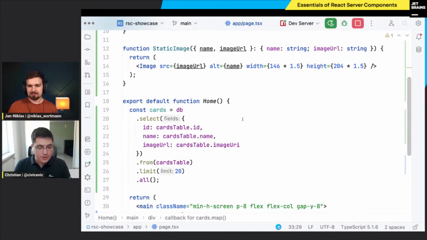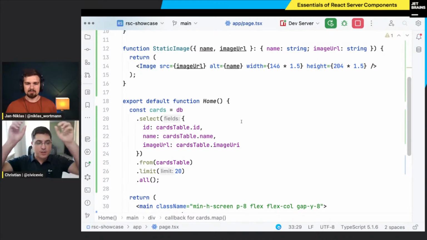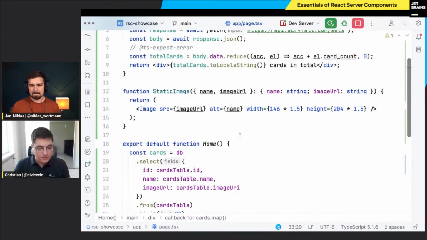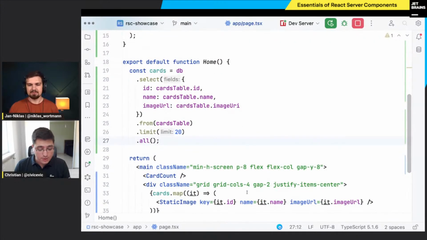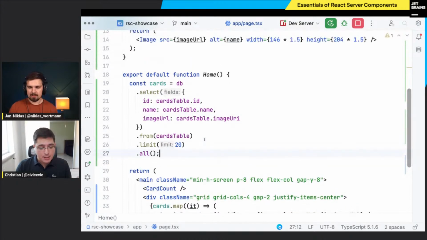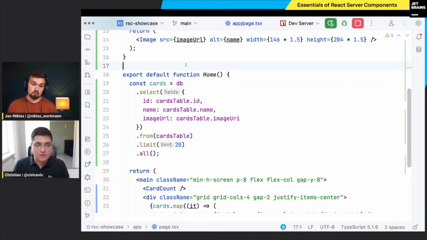What server components allow you to do is to move the data fetching directly into the component where you need it. If you had a much more complex application in Next that required a few sets of data across multiple components, you would have to fetch everything at the root in the getServerSideProps method. And you have seen here, for example, I fetched specific data for the card count component, and I fetched my card separately from that over here. In addition to that, server components allow much more than just getServerSideProps. They are more versatile in terms of additional features. We'll be seeing the mutations, which are implemented using server actions, later on. And also, it's arguable that a few things that you would run in getServerSideProps that you had to smoosh together somehow can be easily refactored and moved to where they are actually needed, which is really convenient in terms of DX.